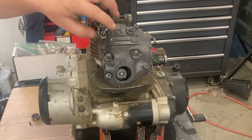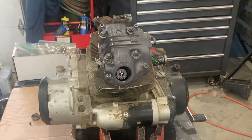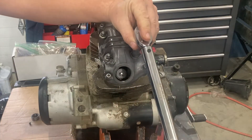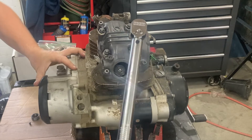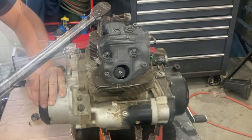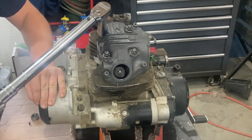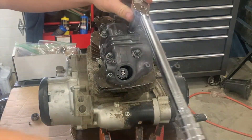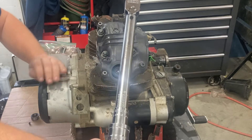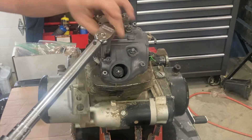Before we do that, we're going to put the cylinder head cover back on and torque these down to 22 foot-pounds. We're then going to check two things on the head before we break it down any further. Before I started this video, I brought these to probably 15 foot-pounds or so. I don't believe in going right to the maximum torque — you should always build up your torque values. Make sure you go in a cross pattern.